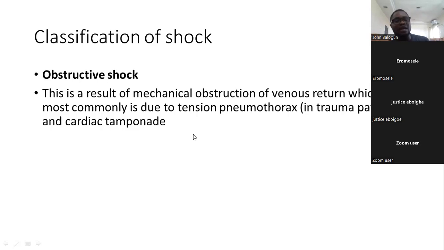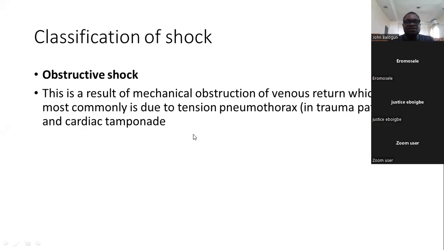Okay, so for cardiac tamponade, what normally occurs, just like tension pneumothorax, is that there's fluid buildup in the pericardial space, which further compresses the heart. First of all, the heart is suspended in the pericardial cavity, just as the lungs are suspended in the pleural cavity. The pericardial cavity is formed between the visceral and parietal pericardium, just as the pleural cavity is formed between the visceral and parietal pleura. The same thing occurs in the heart.